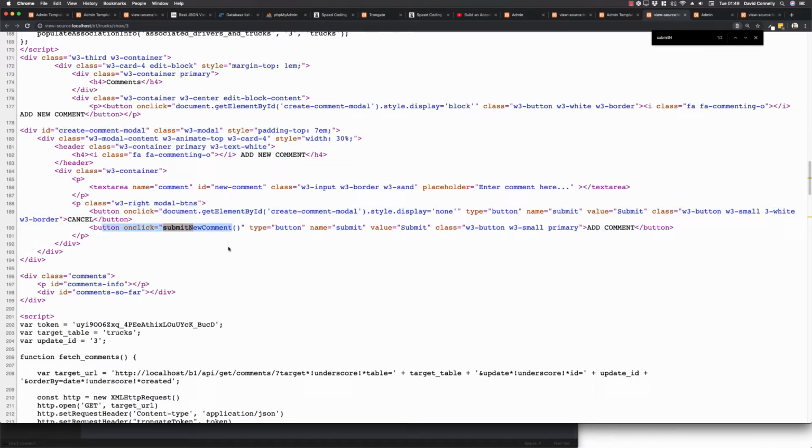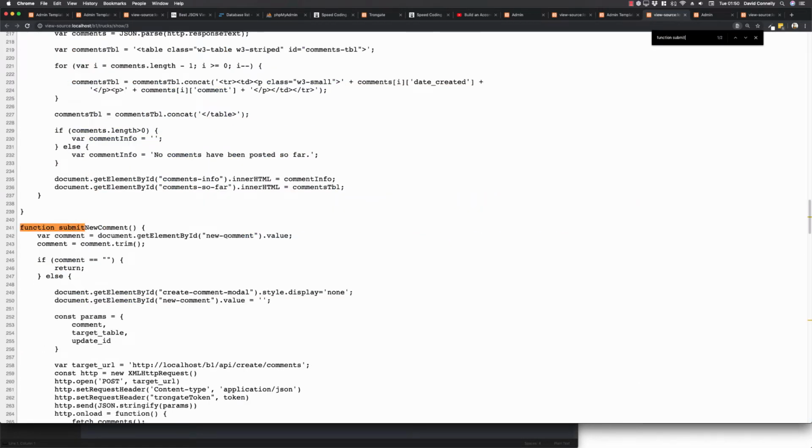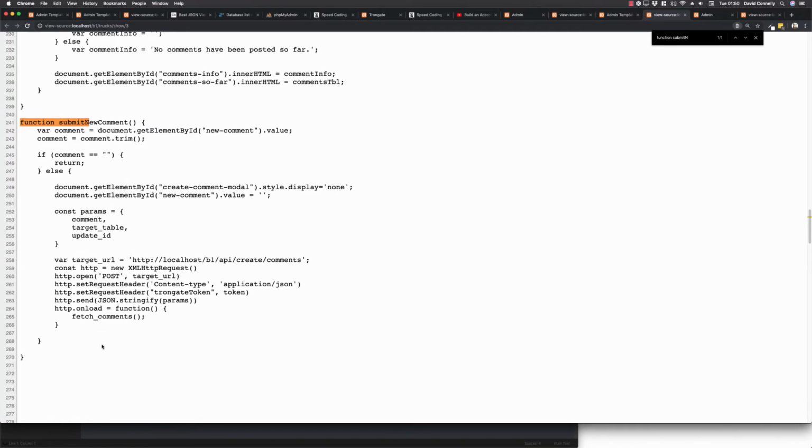It's just all JavaScript, and in this case it's running a thing called submit new comment, and here it is, right? So this is making a call to an API. In this case our API endpoint is this address here, and there's the code in, what's the word, vanilla JavaScript, and there we have it.